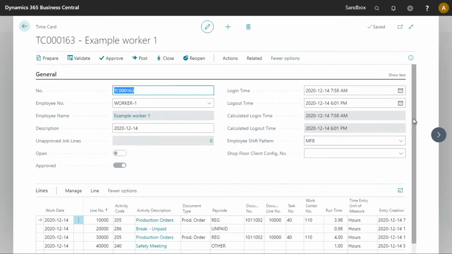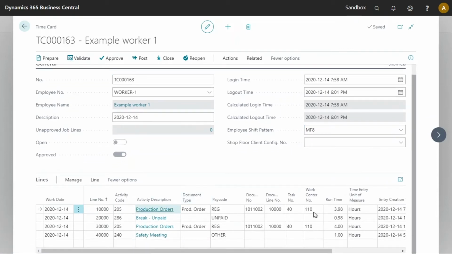So I wish to bring attention here to the bottom of the time card, where we have the time card lines. The employee did the majority of his work of his day working on production order operations. As we can see, the first order here had just under 4 hours of work, and the second production order operation had exactly 4 hours. The last time card line here is for a safety meeting. So that is the context we're working with. The employee was required to assist or participate in a safety meeting at the end of this day and also of the next one.